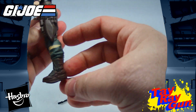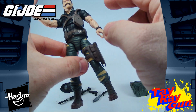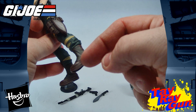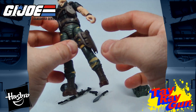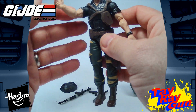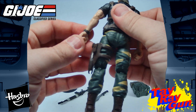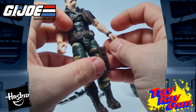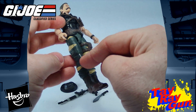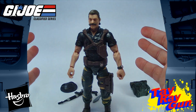It's really nice because of the way that they got the boot set, it's brown, and then you got the nice spats on it that color coordinate with everything here. Belt color here coordinates with the lighter, reddish brown of the boots, but then everything else from the spats coordinates with these colors up here. It looks like a very, very well thought out paint job. You've got the nice, subtle green on the watch band with the silvers. You got the subtle yellow orange here for the tiger stripes and the camo. It's a good looking figure.